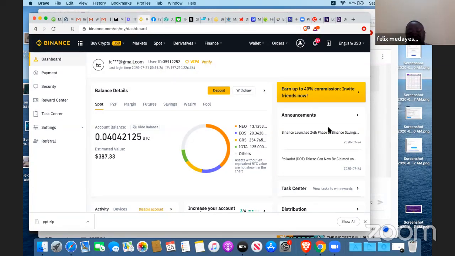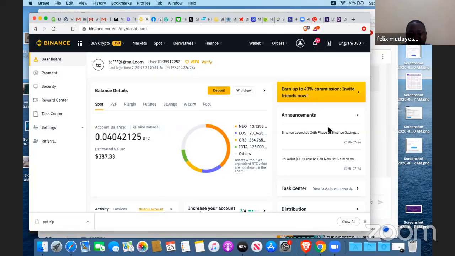Once you have registered, either through the web or whichever way, you automatically have your login details, which you can use to log into either the app or the web, as the case may be. It does not mean that if I have the app newly, I have to do another registration. No, you're not doing another registration.